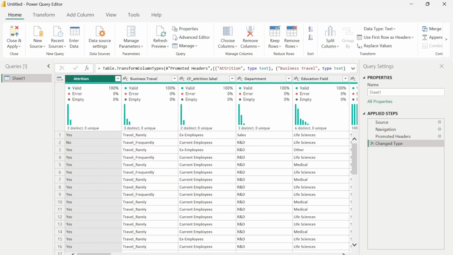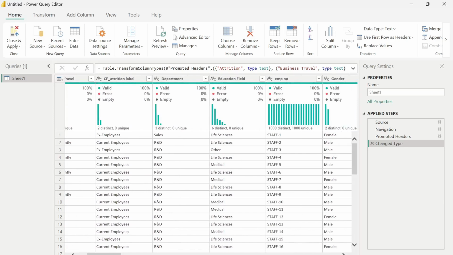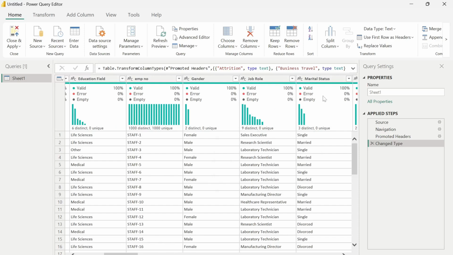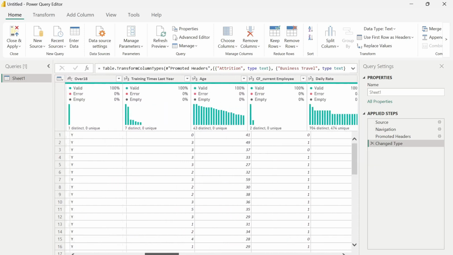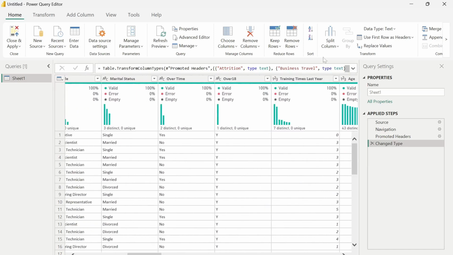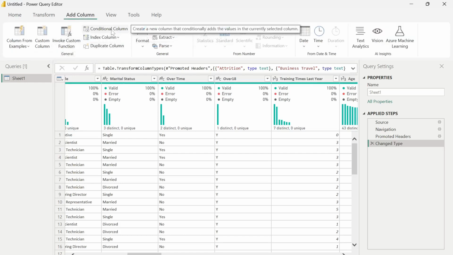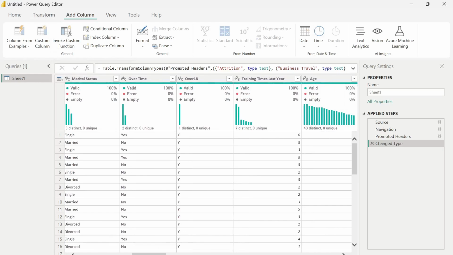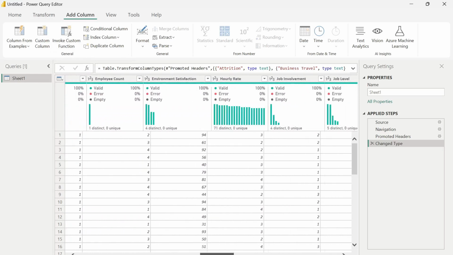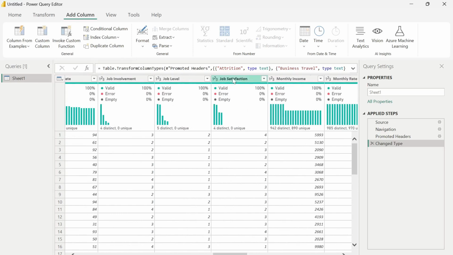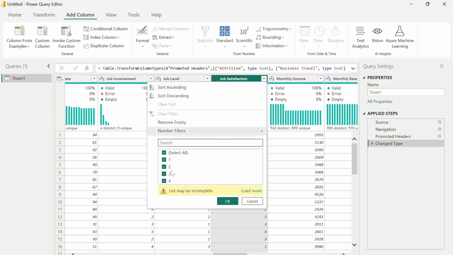Also, if you look at the data quality up here, you find out that we don't really have empty rows or any errors showing if you scroll down. But I'm just going to perform two transformations here. I'm just going to add two columns: add column, conditional column. But before then, the first one is for job satisfaction. If you scroll to the end, you have the job satisfaction column. You find out that it's just numbered 1 to 4. When I click on load more, I have 1 to 4, but I want to make these numbers descriptive.